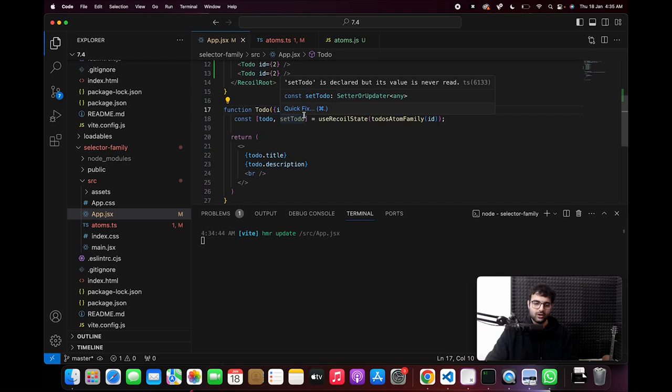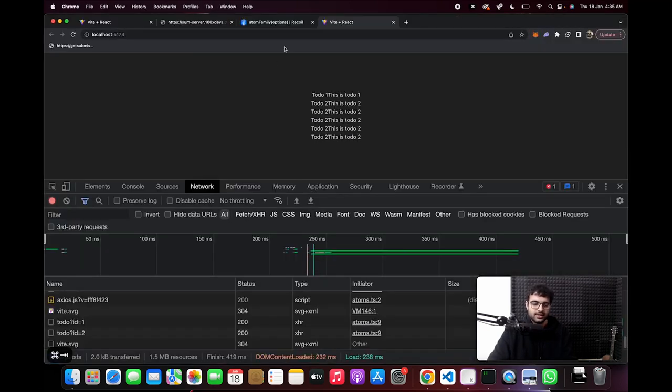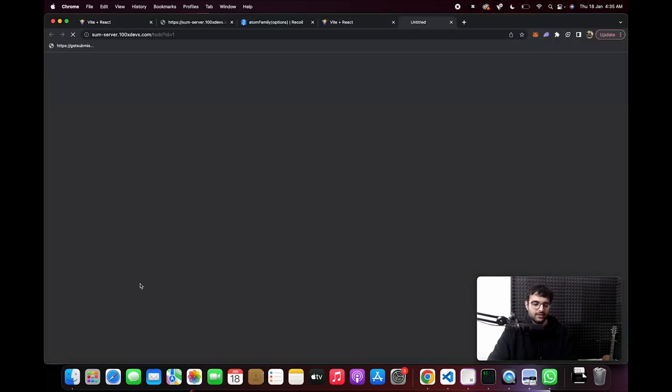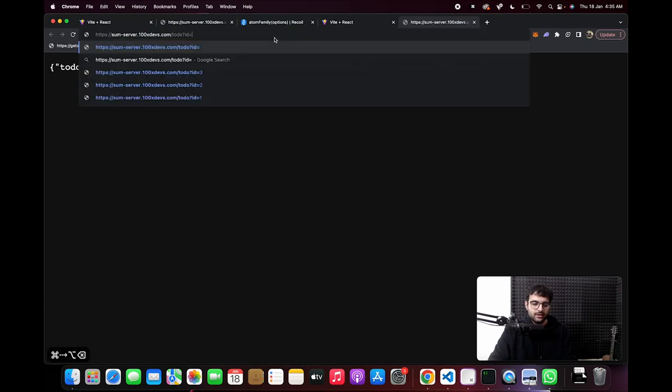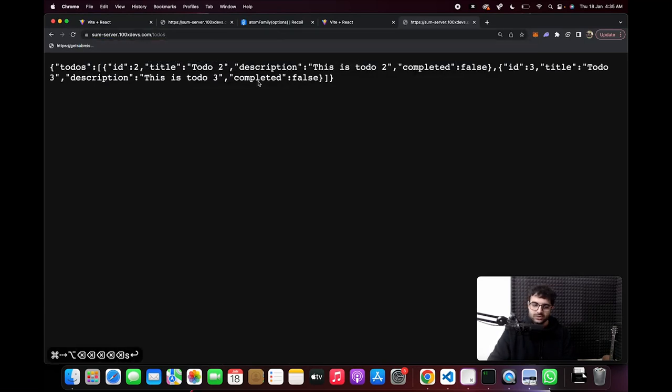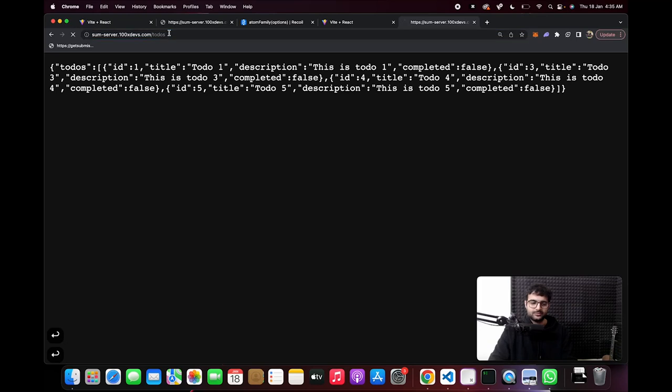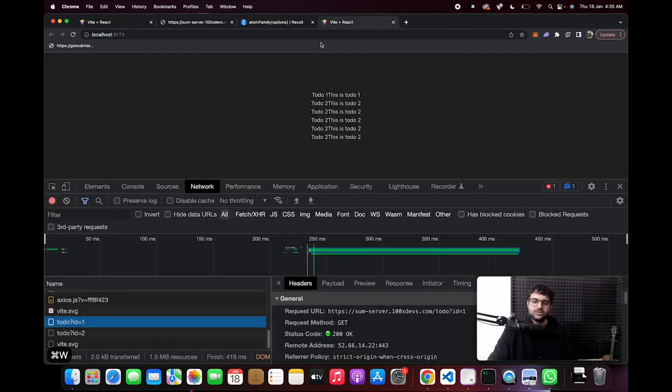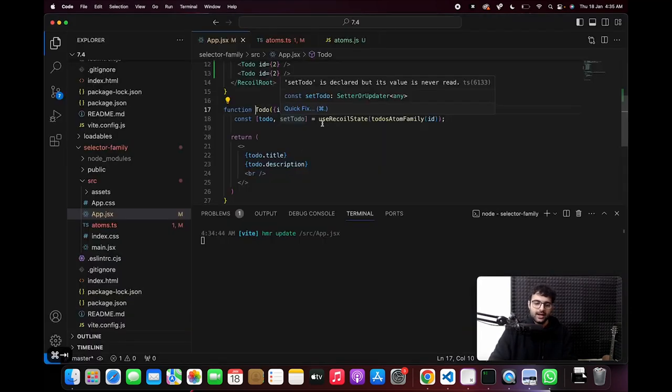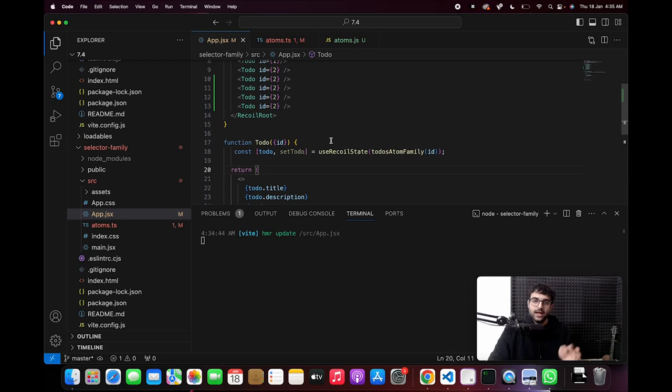Again, as I said, if you want to really create this, you can. I've also exposed on the backend a /todos endpoint, which returns all the to-dos, so you could just use this, but the whole goal was to understand atom family and selector family. You will see use cases where you need to create atoms dynamically. That is what atom family lets you do. And if the default value of it needs to be asynchronous, that is where you need to use selector family. All right, that's a brief of atom family and selector family.